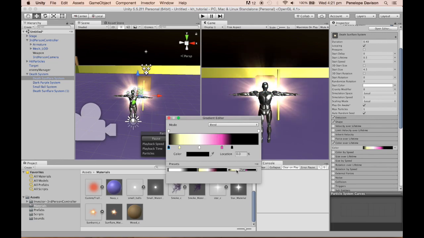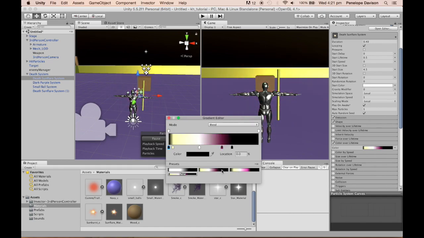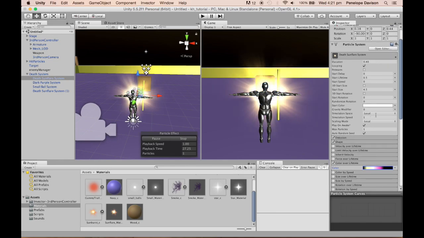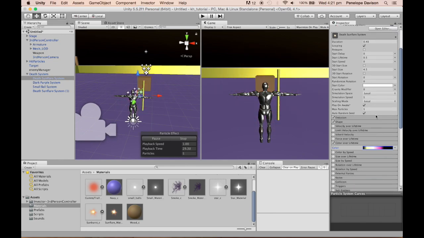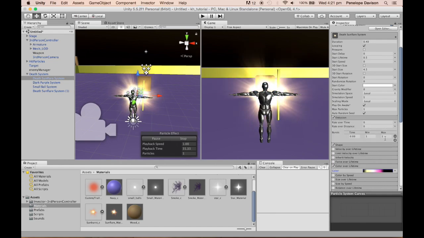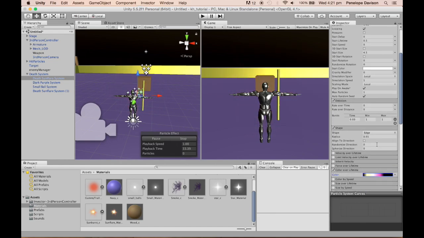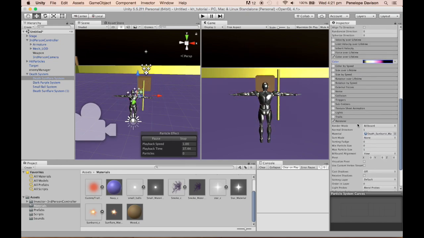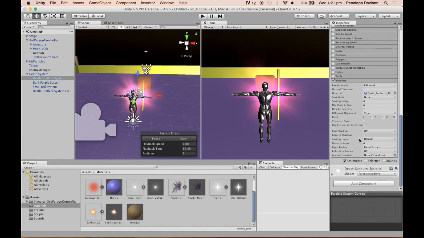So you can once again see the subtle difference: the other sunburst's effect turns to a dark purple, and this one's just turning to a lighter purple to differentiate it a little bit more. Start size 4.5, again I'm trying to make it a bit bigger there. Emission exactly the same as before, I'm only making 1. I've got it just on a small edge instead of making a cone or anything like that. And that's really all the changes that are in this one.